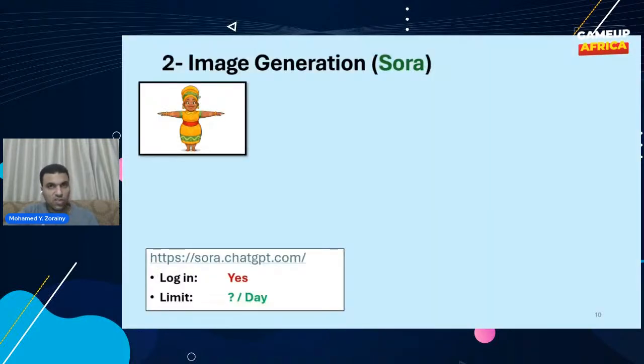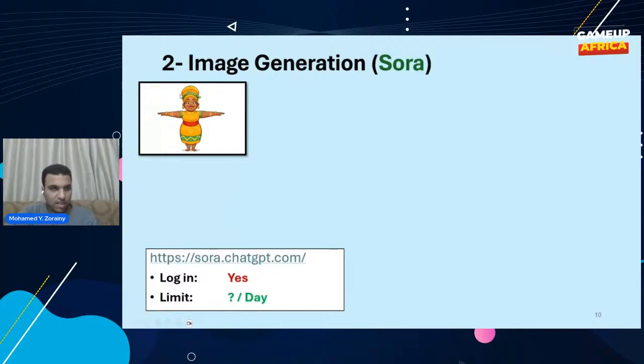For me, I used Sora, and probably you're already familiar with it, but if you're not, Sora is the image generation tool of ChatGPT. It requires a login, yes. There is a limit for the number of image generations that you can do per day. I'm not sure of the exact number, because when ChatGPT 4 was there, it was about 4 or 5 generations per day. But now these images that you'll see in this slide, I created them in one day, so I'm not sure what the limit is now.